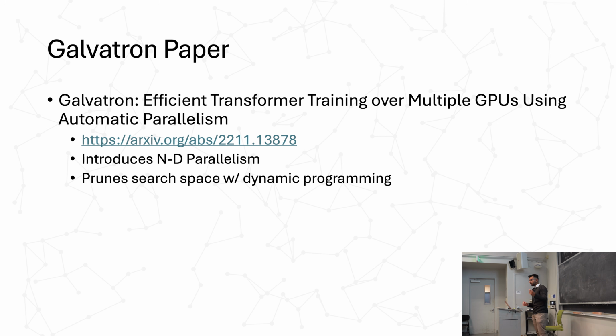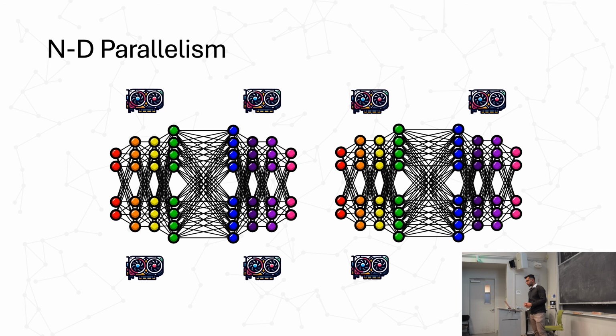And it does this with a very neat dynamic programming algorithm that I recommend you guys check out in the paper. But essentially how it looks like is, let's say we have this massive model and 8 GPUs, we could potentially split it horizontally, vertically, and duplicate the entire thing across another group of 4 GPUs. So then we have this giant setup of 8 GPUs all working together to train this larger neural network.